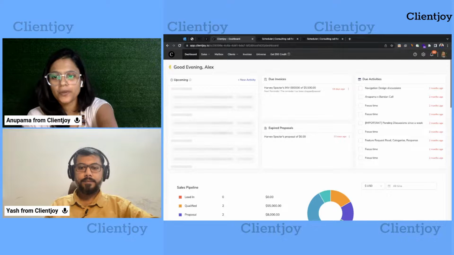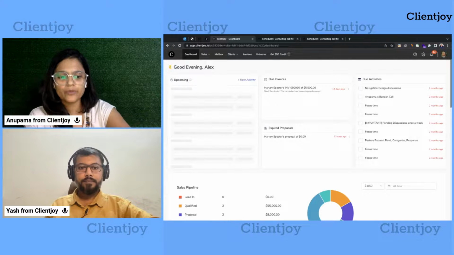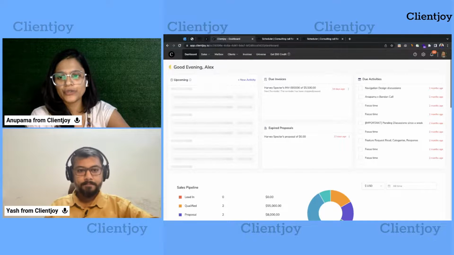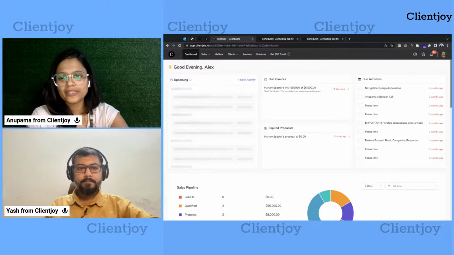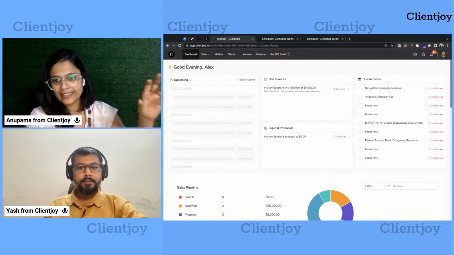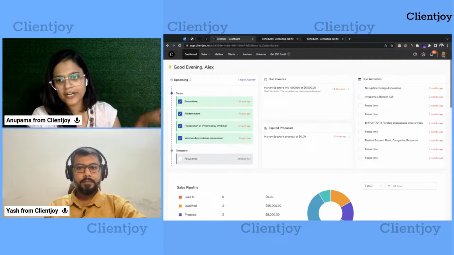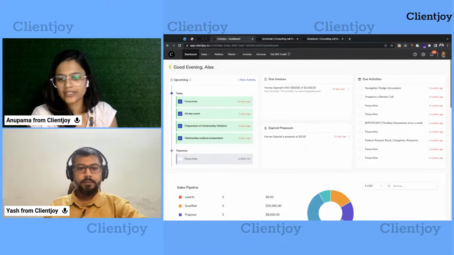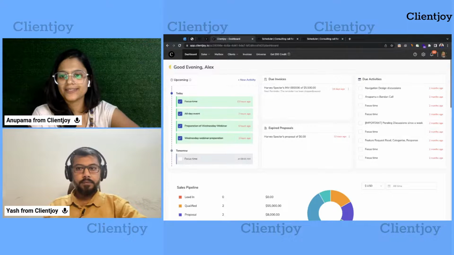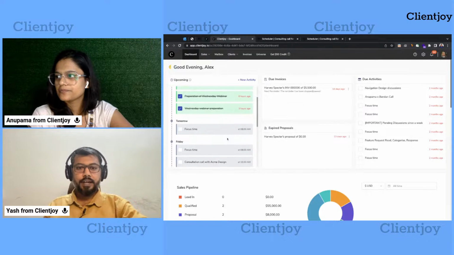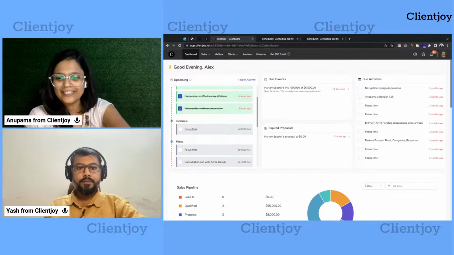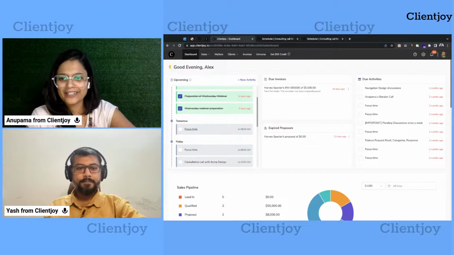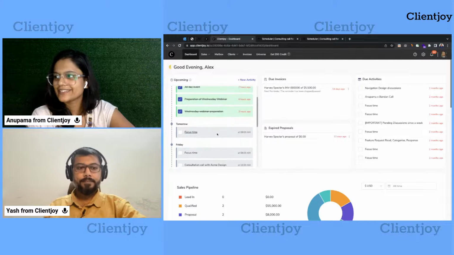Yes. So it is not possible right now, but definitely we will be bringing this. It is in the pipeline. You can choose that if a person is booking a meeting, then he or she automatically becomes your lead, or becomes part of a particular stage of your sales pipeline. And is that a part of the automation that you'll be building within the product? Not the initial one, but later one definitely. Got it.